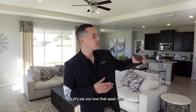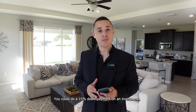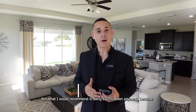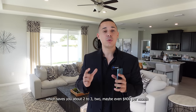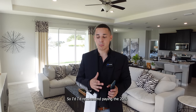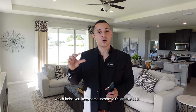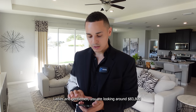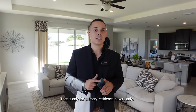Now let's say you're looking at an investment and you want to rent out both sides of the house. You could do a 15% down payment on a conventional investment loan, but I'd recommend a 20% down payment because once you hit 20%, you don't pay private mortgage insurance, which saves you about $200 to $400 per month. 20% on $419,000 is around $83,800. The closing cost incentives still apply, but the interest rate buy down is for primary residence buyers only.